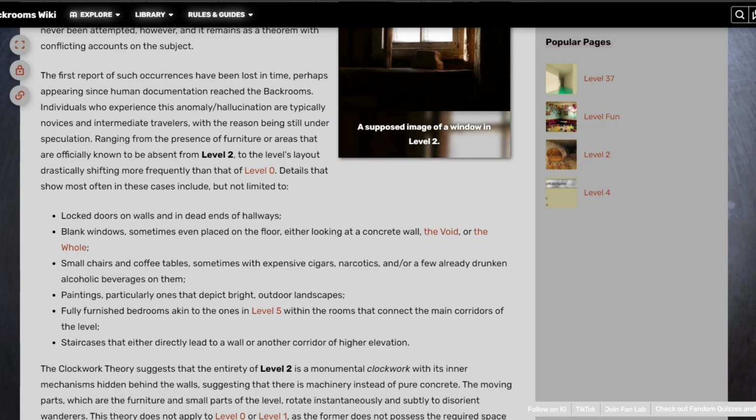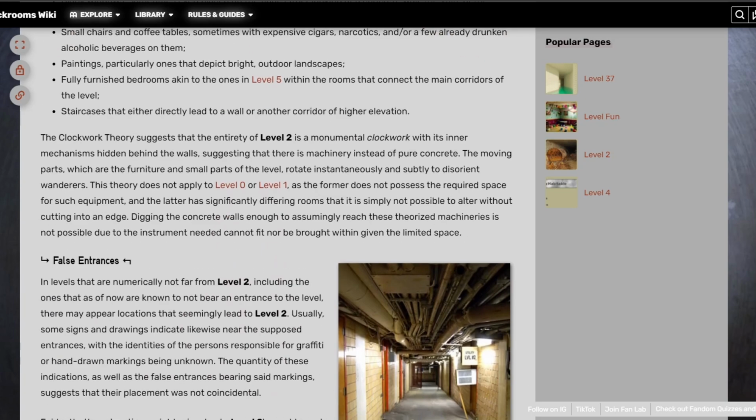Blank windows, sometimes even placed on the floor, either looking at a concrete wall, the void, or a hole. Small chairs and coffee tables, sometimes even with expensive cigars, narcotics, and a few half-drunk alcoholic beverages on them. Paintings, particularly ones that depict bright outdoor landscapes. Fully furnished bedrooms akin to the ones in level 5, with rooms that connect the main corridors of the level, and staircases that either directly lead to a wall or another corridor of higher elevation.